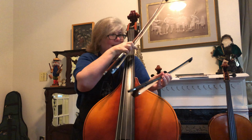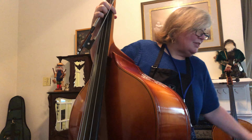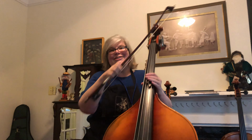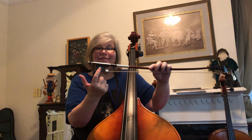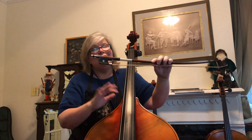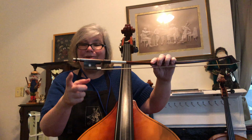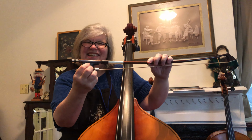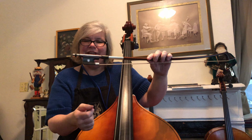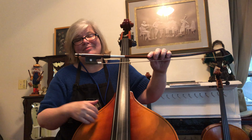Now, you notice I'm using the word frog, but we haven't talked about the parts of the bow yet. So let's start with that. The frog is actually this black rectangular piece down here. And the truth is, no one knows why it's called the frog. It's usually ebony. It might be plastic on a lot of your bows. And the hair is in there. That's where the hair is all tied up in there. But the frog is the end of the bow, and that's where we actually hold it.